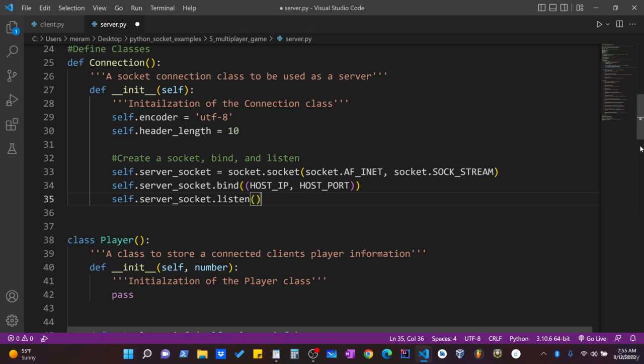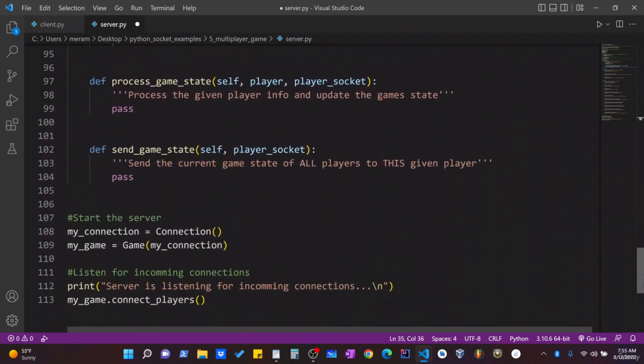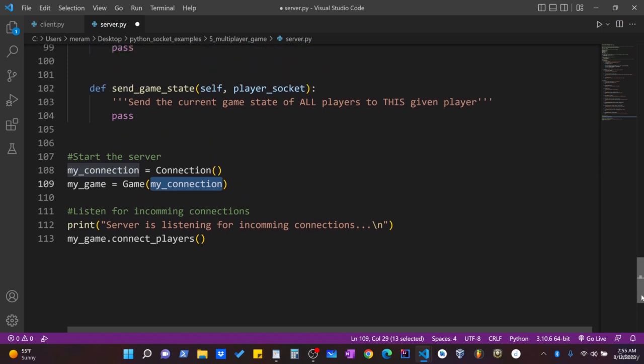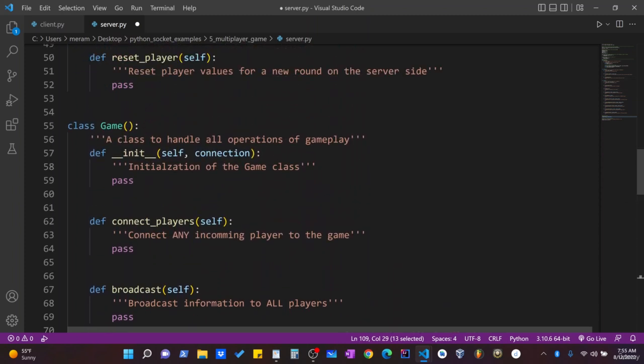Excellent. So while we're here on the script file, let's see what else we're doing right when we start our server. So let's scroll back down. So if I scroll back down here, we see we create a connection object. Perfect. We're also creating a game object. So why don't we go work on writing the game right now? And it's kind of great. We're actually feeding it the connection object that we just created, so that will work out really nicely. So let's go to our game class, and let's work on the game's initialization method.